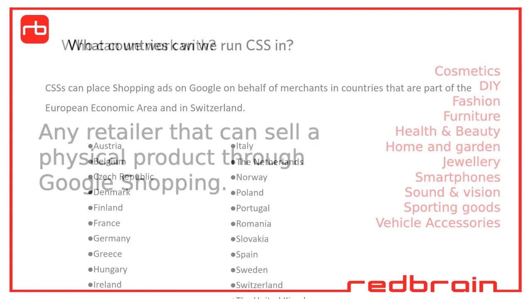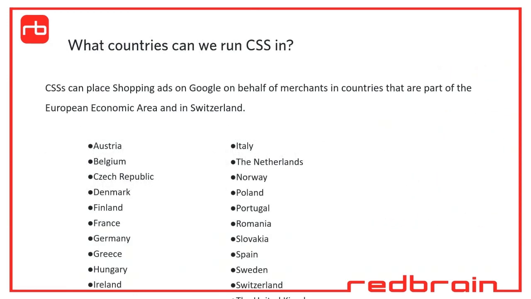Next slide, please. As I said, we're live across Europe and the UK with CSS. So if you are a UK brand, but you sell products that can be shipped to Germany or France, for example, we can also set up campaigns to target those geos. And again, it'll all track through AWIN, so you'll be able to monitor it all. Next slide, please.